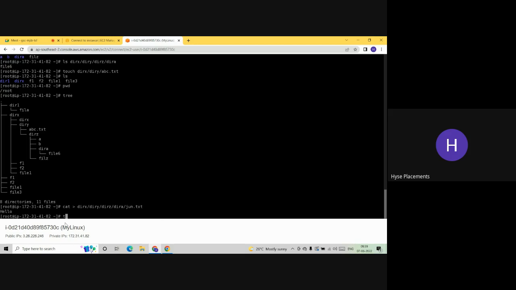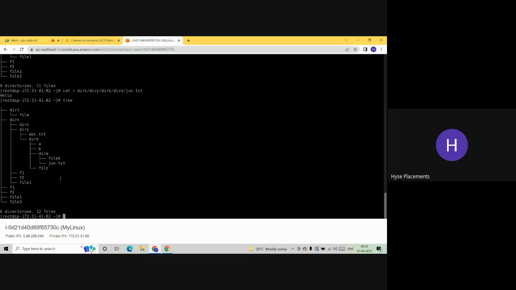Now type the tree command. Is this June.txt created or not? Come on guys, are you following or not? So what I am doing here is, instead of moving to those many folders by executing the change directory command, by directly giving the complete path, I can create the file wherever I want to. Is that clear? Yes, sir.